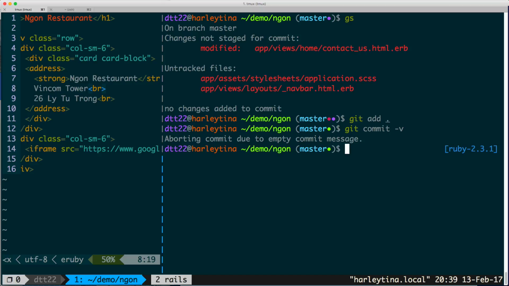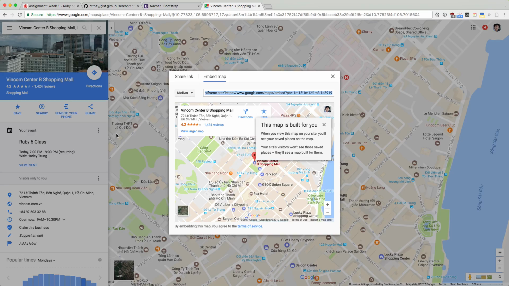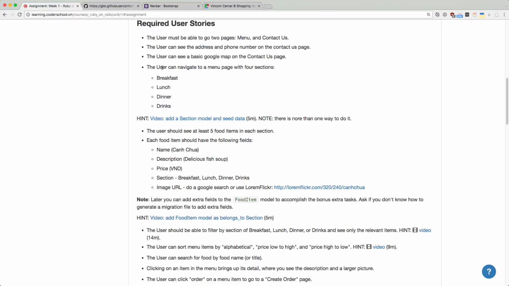How did you set up your highlighting in your terminal? I can tell you about that later. Yeah, there are just many tools that you can use to set up the terminal quickly.